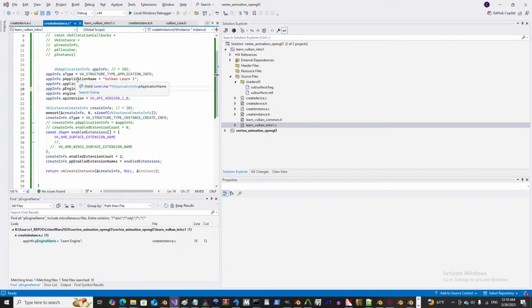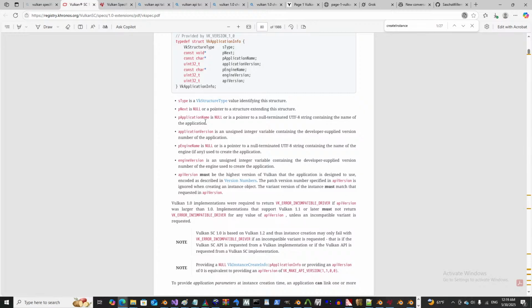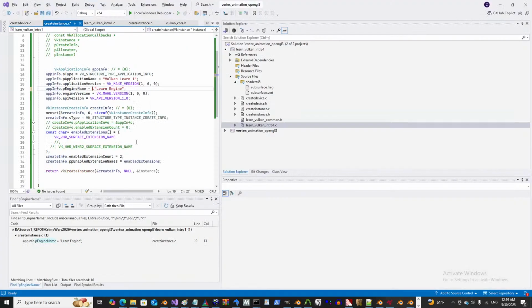What about application name? Is that a UTF string? It probably is. Yeah, it is. I shouldn't worry about that too much though. I don't think that's a UTF string. I think it's a wide string. I would need to include something for it to do that. Oh well.